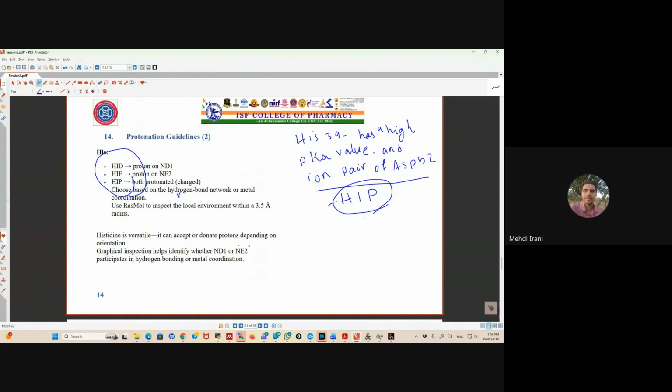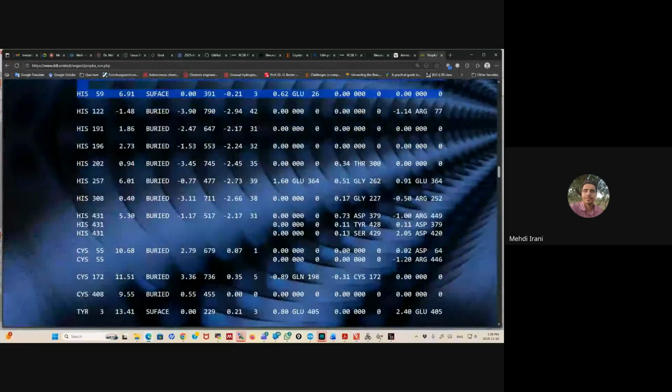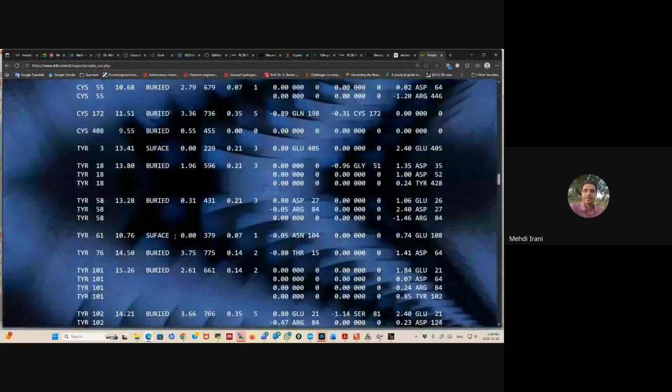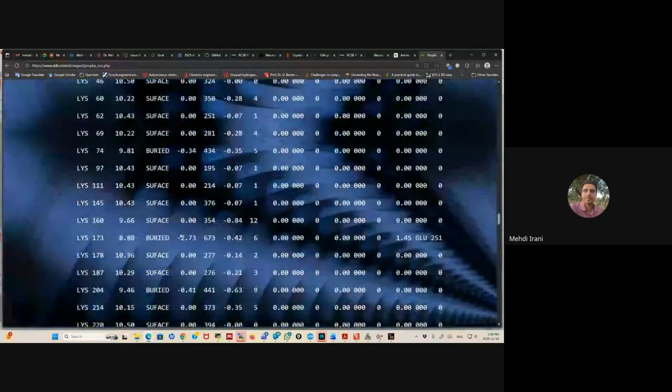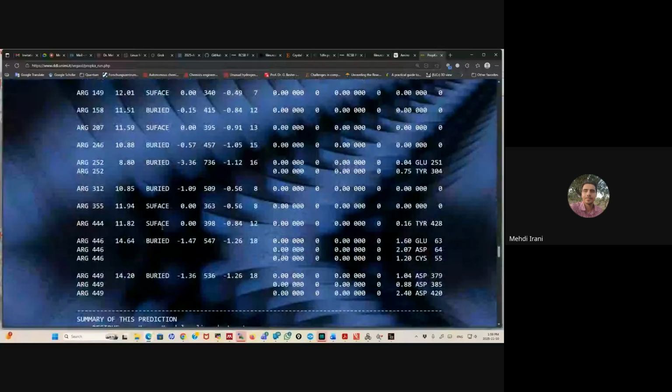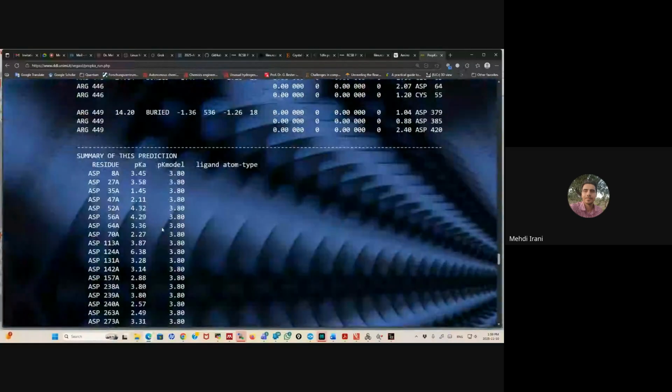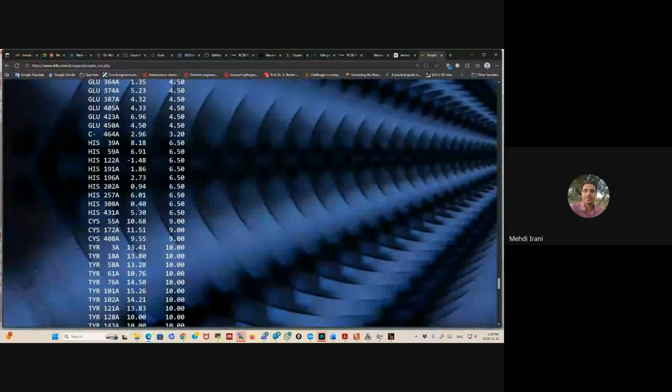Okay, let's check another histidine residue from the list, because we cannot check them all. We don't have too much time for this session. I check this histidine residue, histidine 191, which has a very low pKa value.